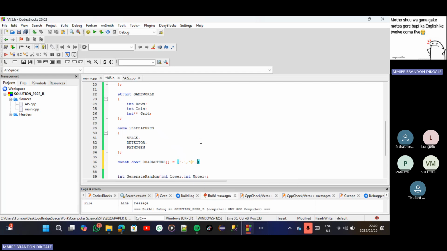Then you check what's the second one. It's a pathogen. Then you decide what we can represent a pathogen by. We can represent it by this exclamation mark. I'm saying exclamation mark because it's foreign. The question mark is like, bruh, what is this?